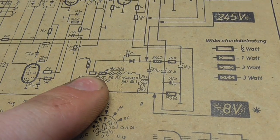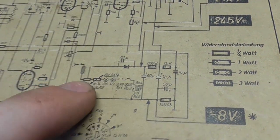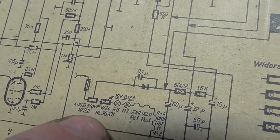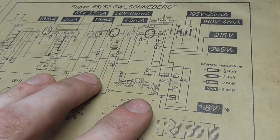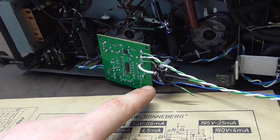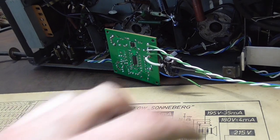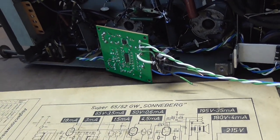All the filaments of the tubes and the scale lights are hooked in series. And you can see here that those are supposed to be 18 volts each. So I can't just go ahead and wire this thing in, it will explode. I'm going to have to come up with something here as well to reduce the voltage and have it set to somewhere around 9 volts DC output.